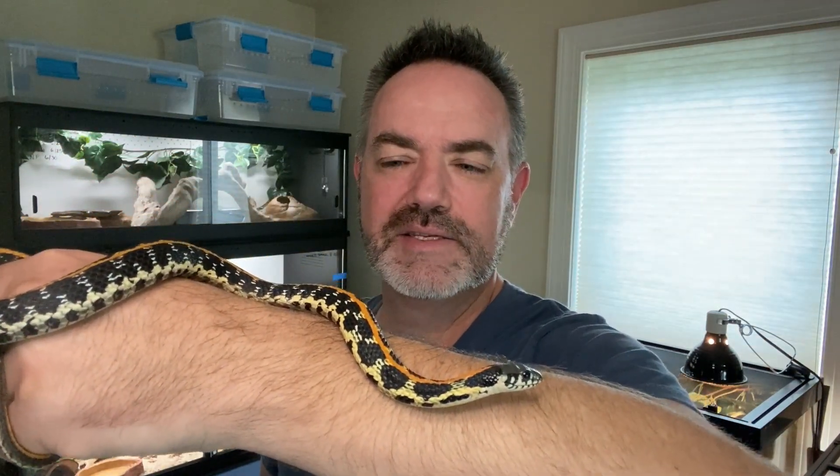Today we're talking about the Eastern Blackneck Garter Snake. This is Texas Annie. Her name is Annie and she is one of my female Eastern Blacknecks. She's relatively new to us. Eastern Blacknecks are one of the garter snakes that I think are just absolutely beautiful in their natural state — no morph needed, no human intervention needed at all. What you're seeing is what Mother Nature produces.